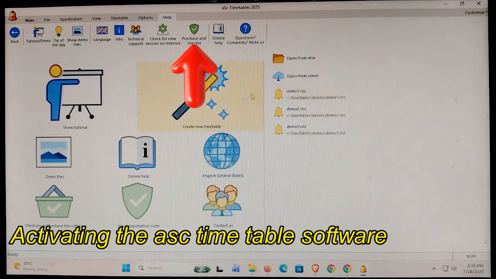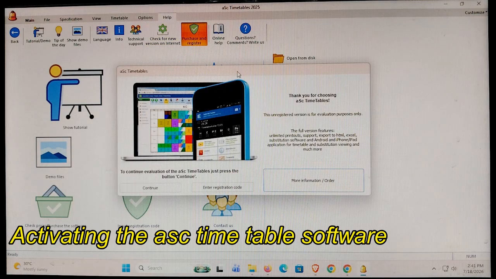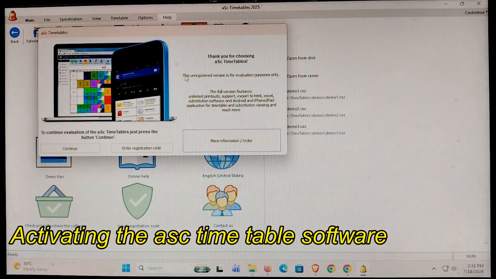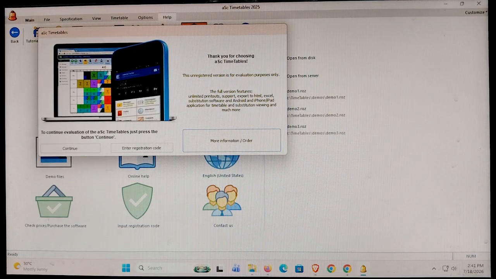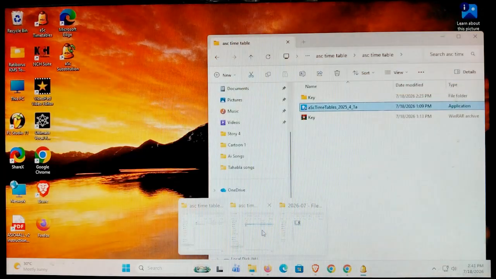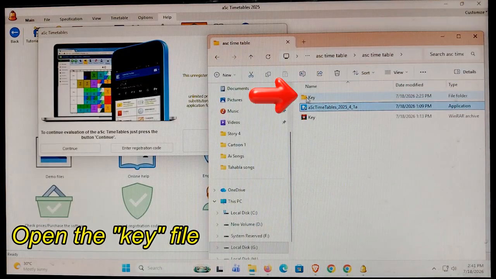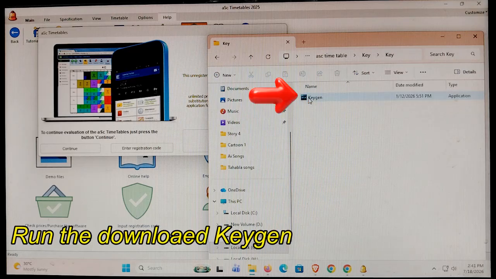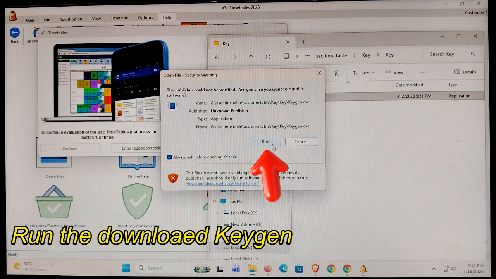Click on the Purchase and Register button to activate the AC timetable software. Double click on the keygen file and run it.